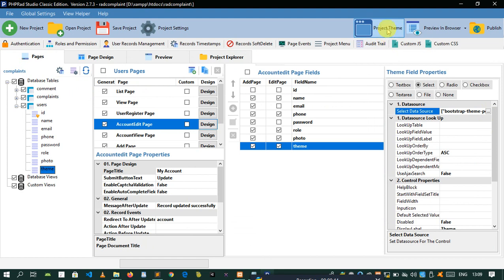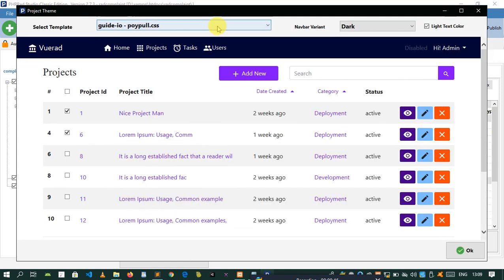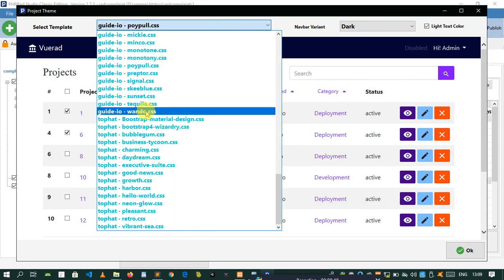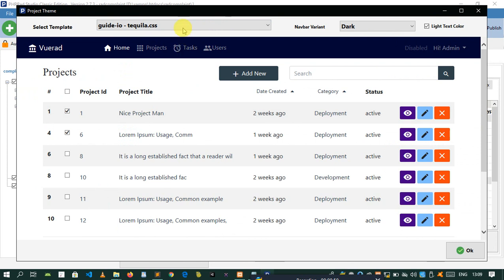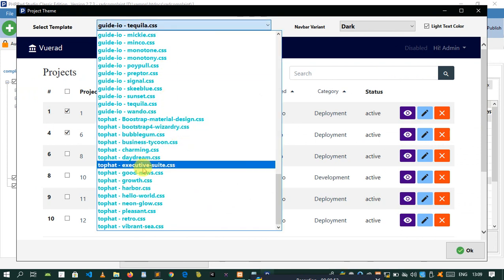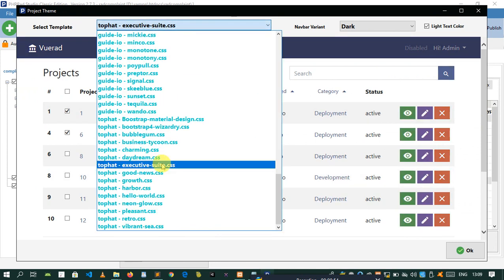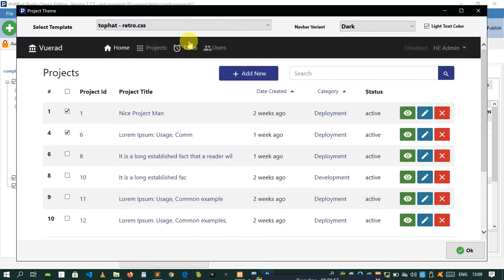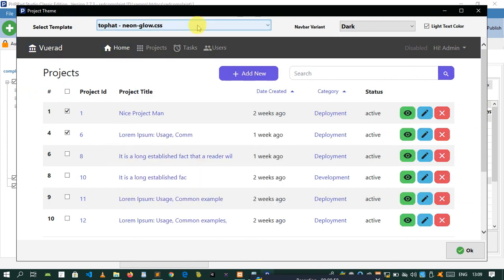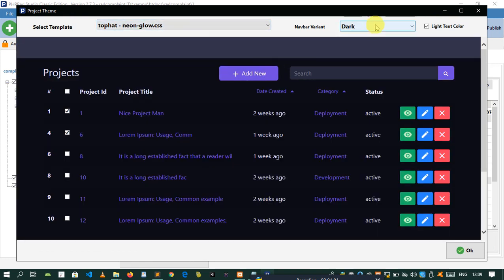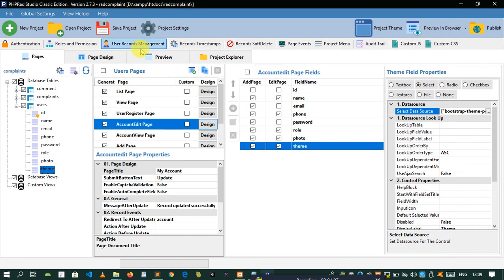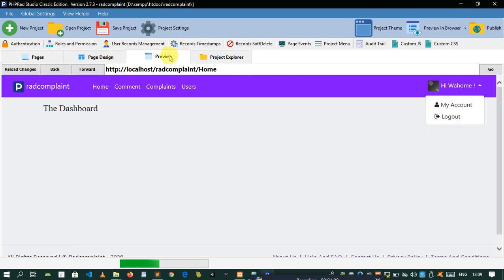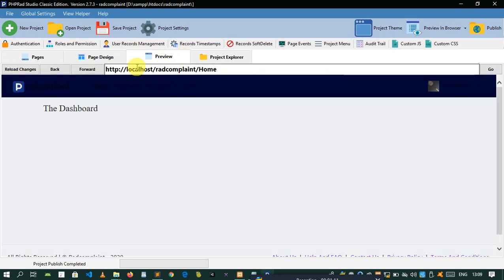Now if you don't have those themes, how you gain them is you go here and select any theme you like. Let's look for a theme that is standing out. Right, this, okay, I like that. So save that and you're going to preview, reload your project. So we have that theme.